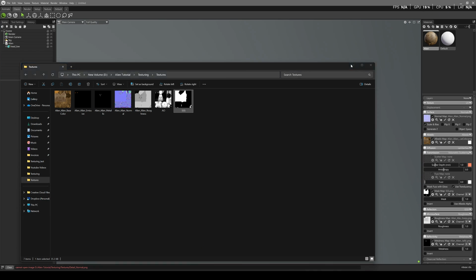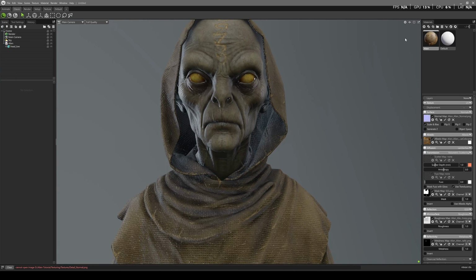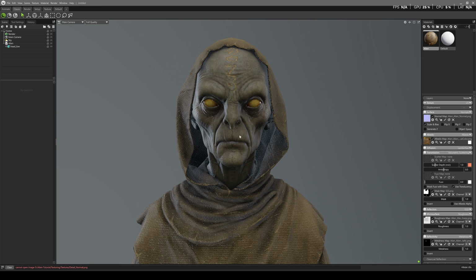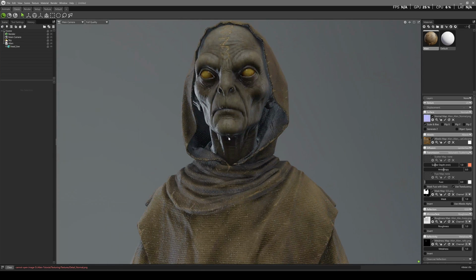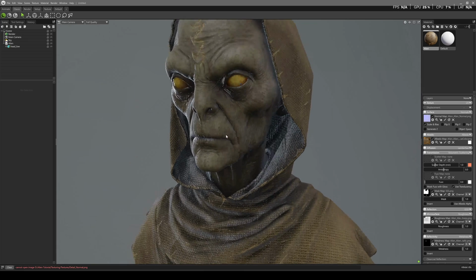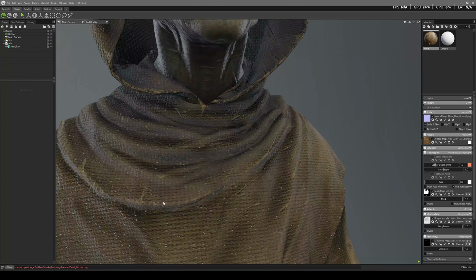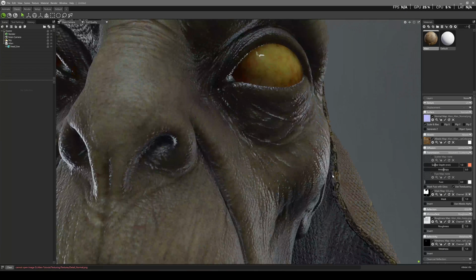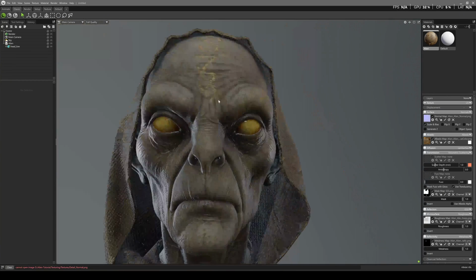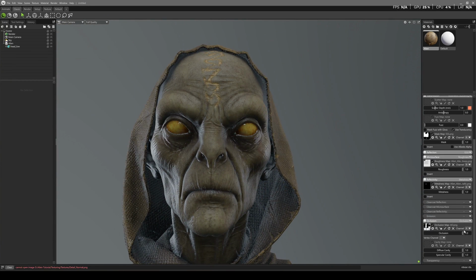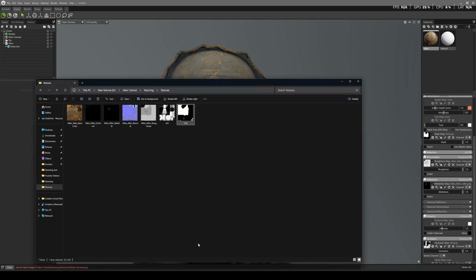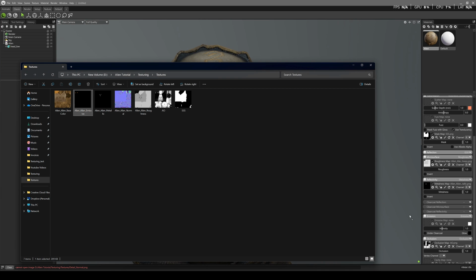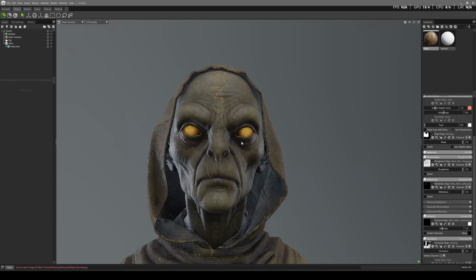Here is our final material. We edit every texture that we exported. And also want to say that I added a few texture details. You can see it. I added more damaged parts. Also added a noise on the fabric. The same thing goes for eyes. I added veins and also changed a little bit emissive texture. Here you can find how it works.